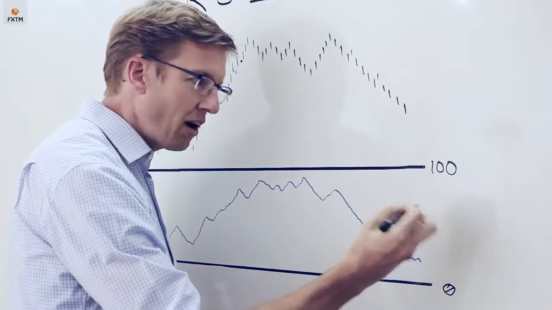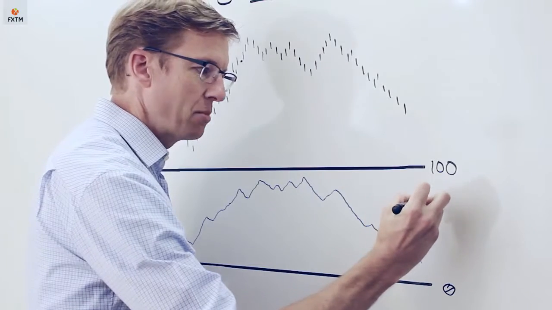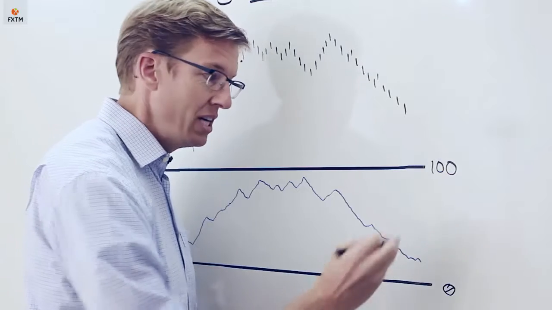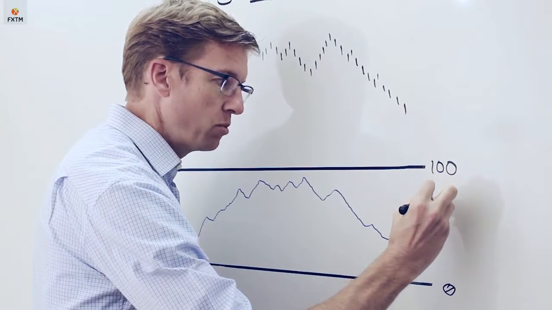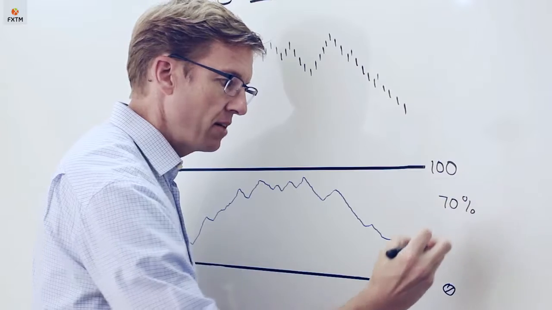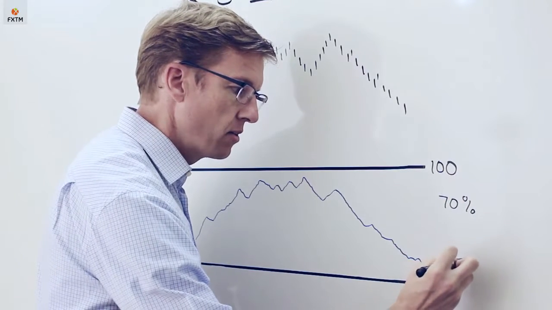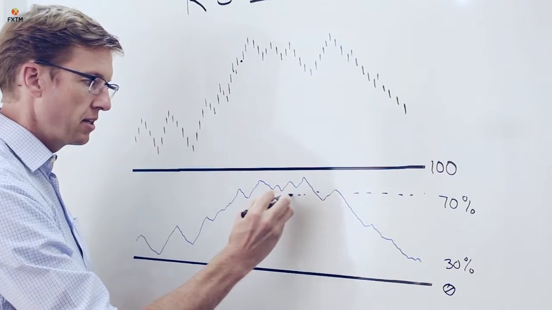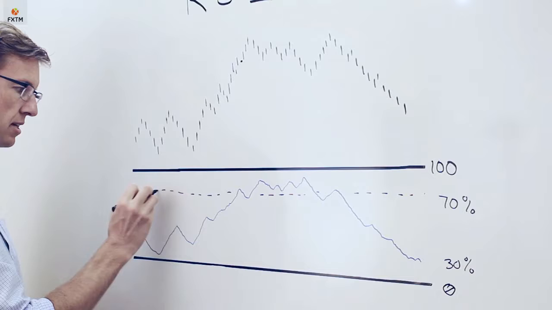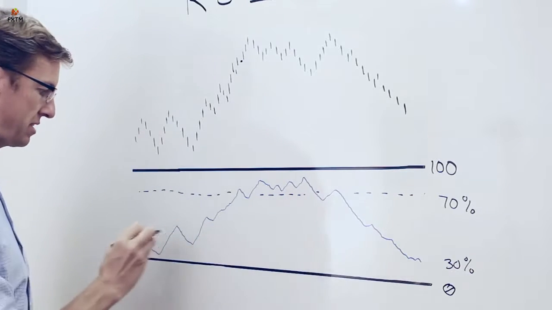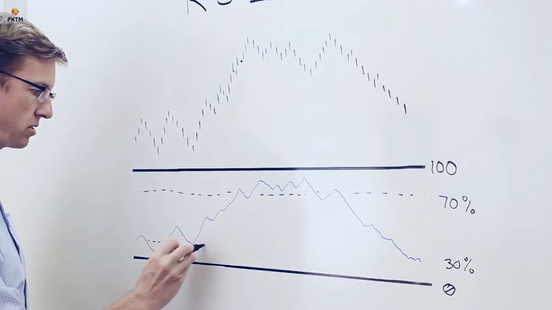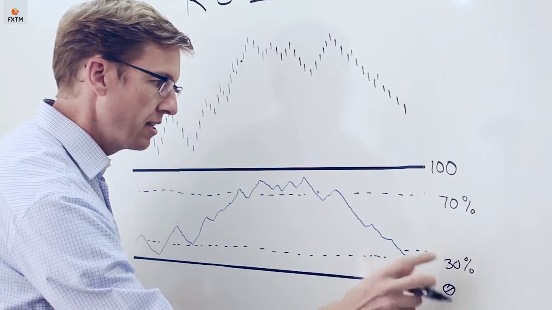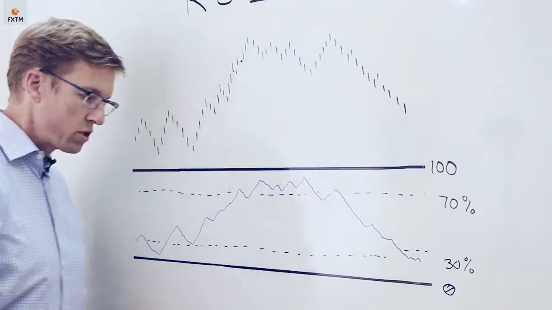Now, when we define overbought or oversold, we're really talking about a range, so not all the way to 100 or all the way down to 0. Anything that is overbought would be above 70, or 70%, or below 30, or 30% right there. So you might imagine that there's a couple of lines here that are going like this, that when the oscillator is above that 70 region, and again, similar situation down here, anytime the oscillator is below 30, it's telling us that the price is oversold.